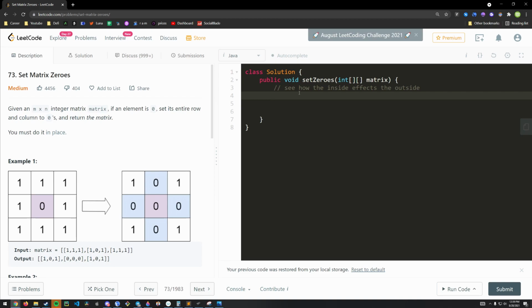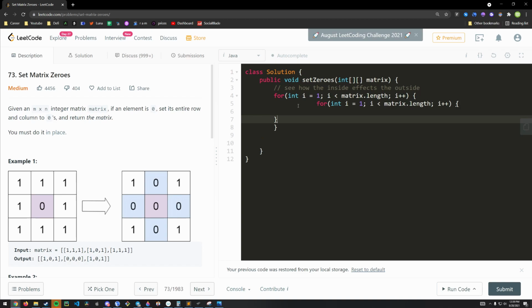So we're just going to loop through the inside. i is less than matrix.length, i plus plus, and then same thing, but looped with j. And then we're actually going to go here. And then what was our strategy?